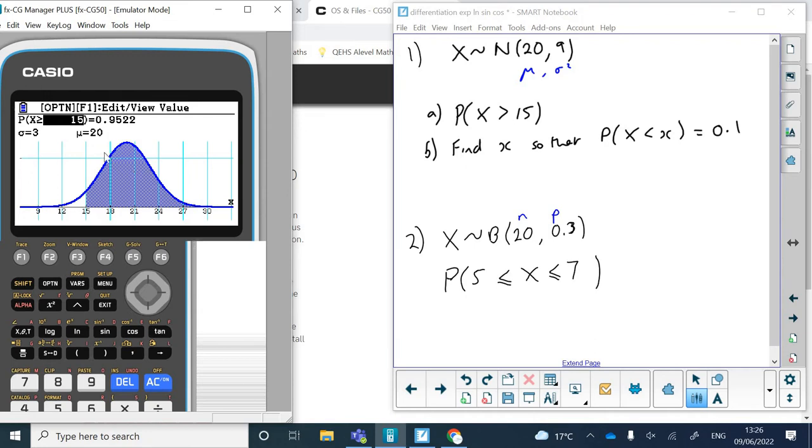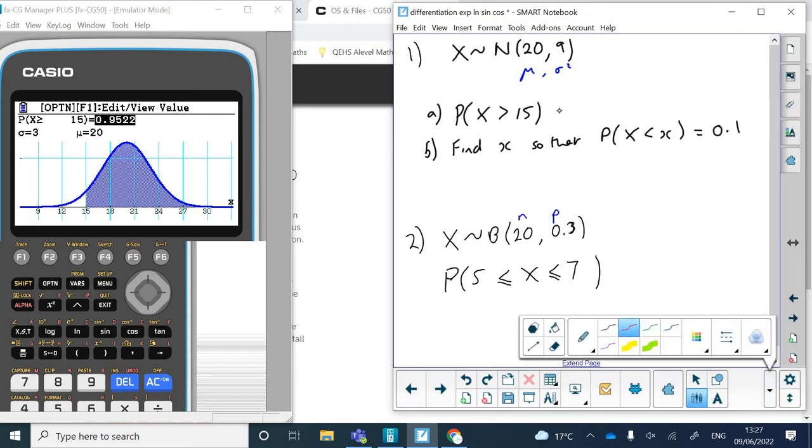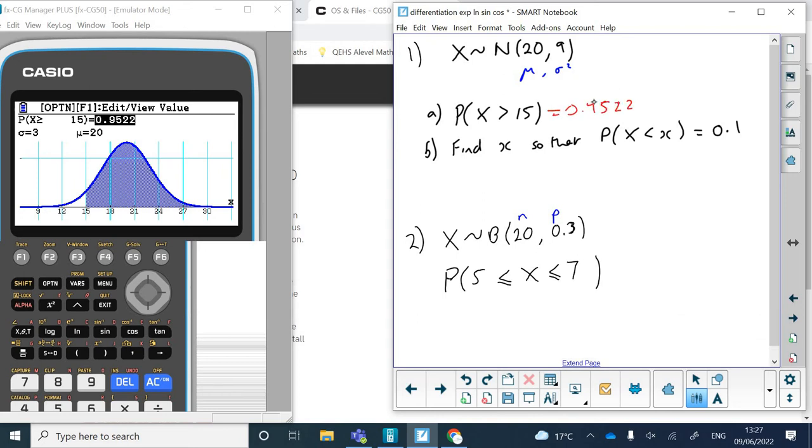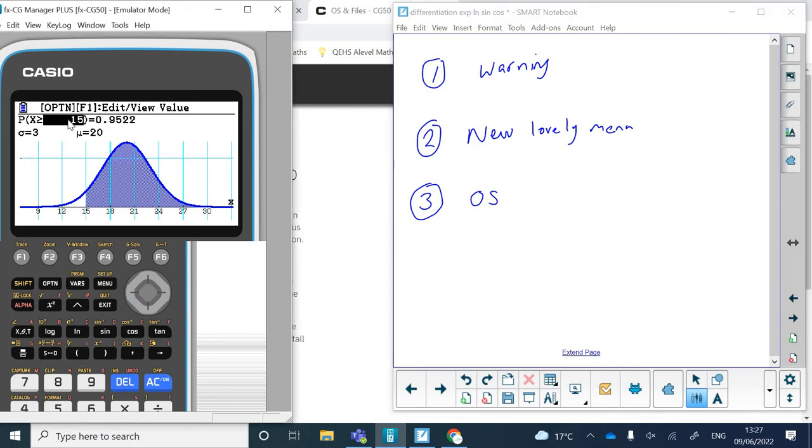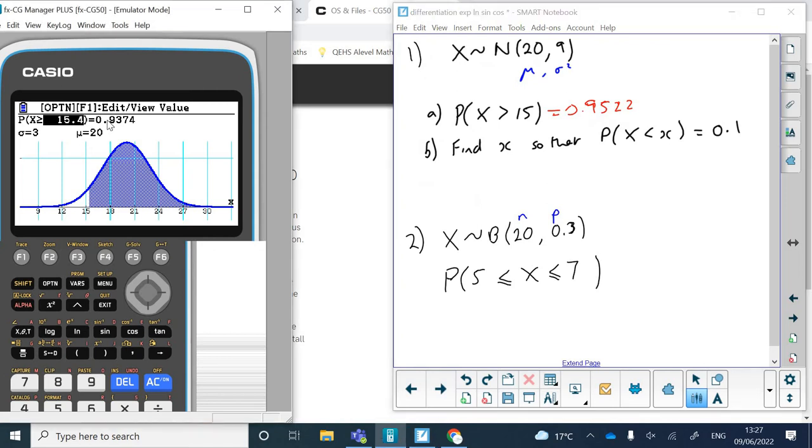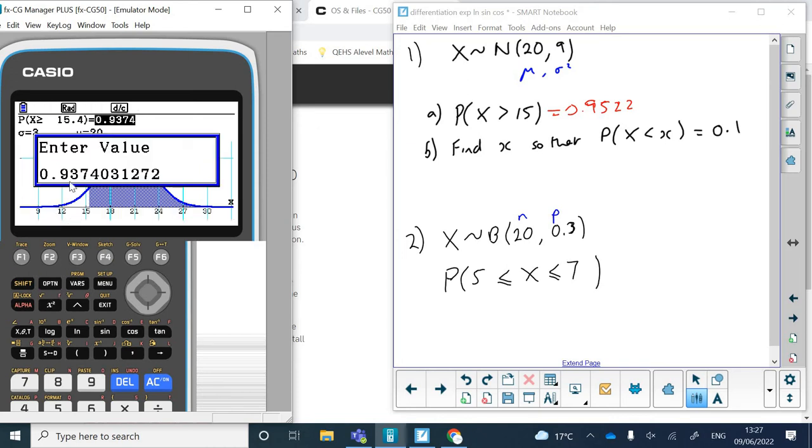That draws the probability, which is lovely, which we like to encourage you to do. And so at the top, you can see here the probability X is greater than or equal to 15 is 0.9522. And it's got a summary of what distribution we're looking at on the picture. Now, so I could write that down if I wanted to. Suppose if I actually just wanted 15.4 instead, then I would just go back onto my calculation, just edit. I want 15.4, please. And it works at that probability. And similarly, I can also have a closer look at the probability that it gives me. So if I go on there, at the top, it's got advice. It says options F1. So press option and F1. And that lets you see if you needed more decimal places.